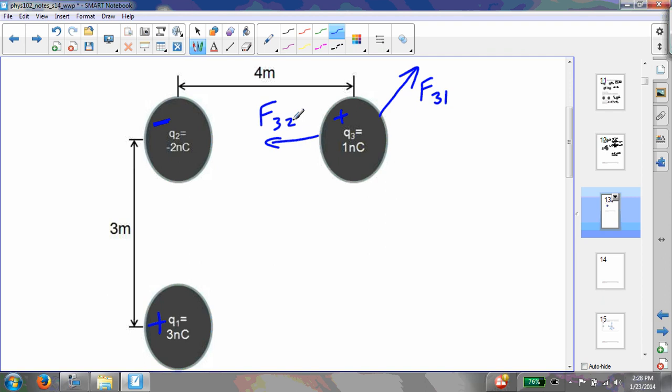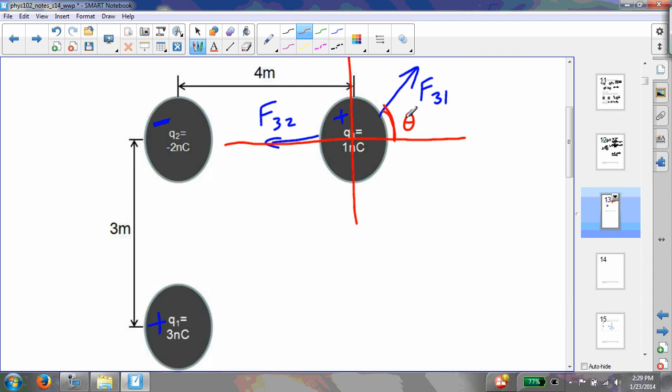Now a couple of things I want to do here is I want to calculate the magnitude of F31 and F32, and then I also want to draw my X and Y axes, which I'll do right here, and I want to determine what is this angle right here. Now F32, that is the force on particle 3 due to particle 2, is on the negative x-axis, but F31 is some angle above the positive x-axis. I want to figure out that angle so that I can go through that whole process of finding the x and y components of that vector, adding up the vectors and then finding the new magnitude and direction. So let's just start by finding this angle.